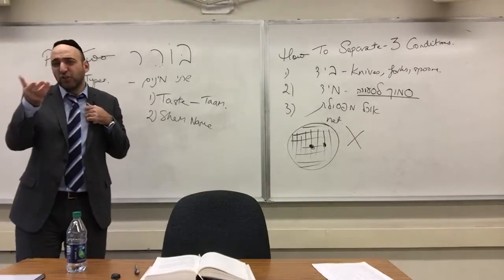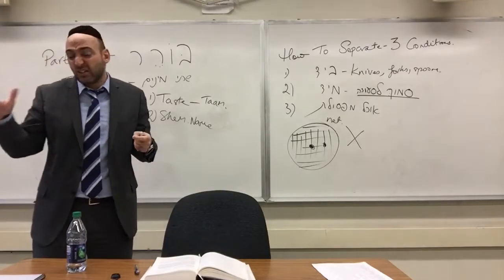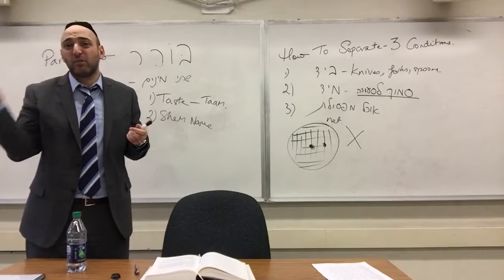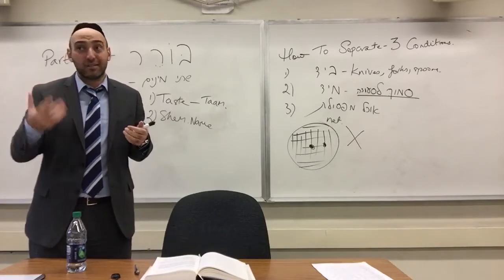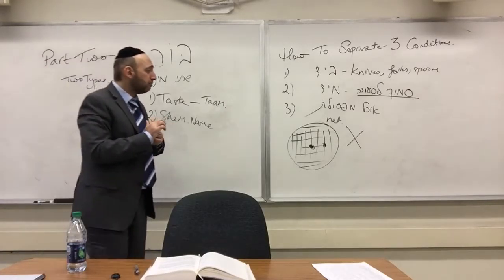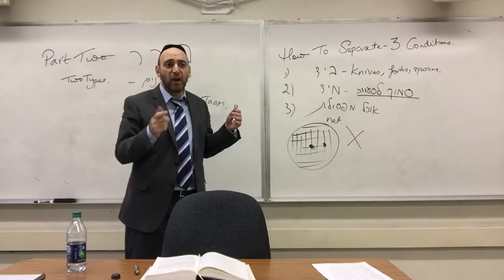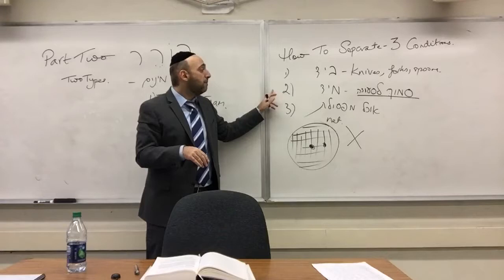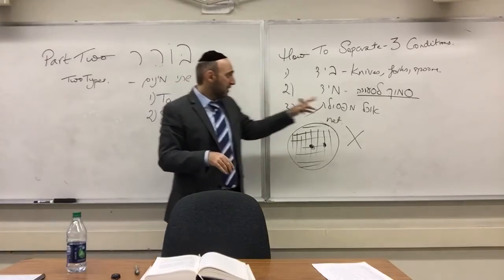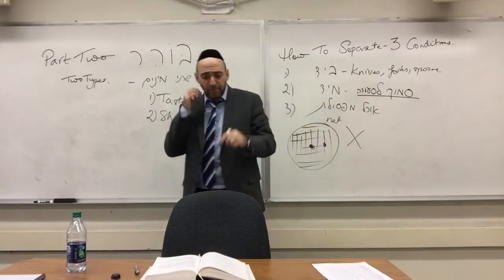But then again, that's like the slotted spoon. Some say use a slotted spoon if you don't really care. Just, that's the spoon I'm using, I don't care if some of the liquid comes with it. But if you start draining out and it's coming out, then it'll be a problem. Okay, that's the biyad. So knives, forks, spoons, or with your hands as well. Two, miyad, also known as samuch lasu'udah, right before the meal.